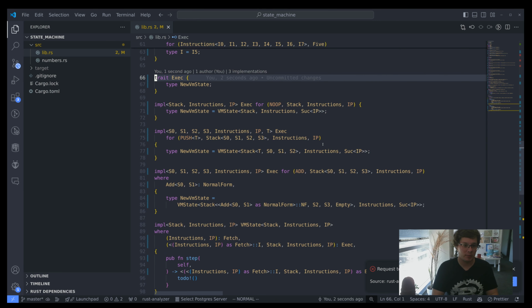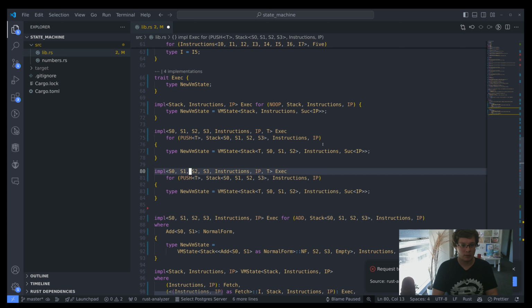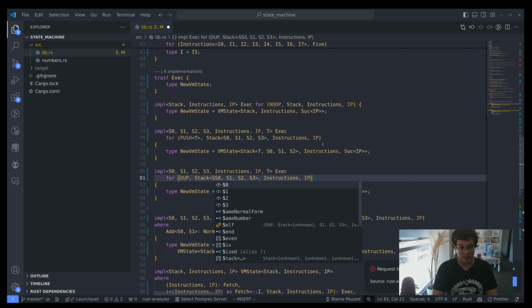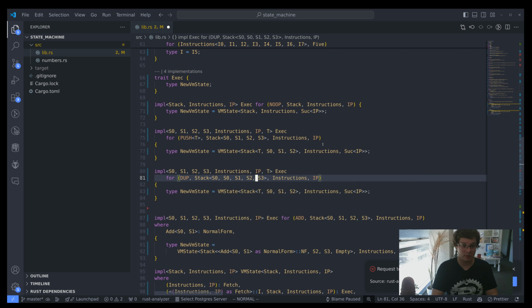So let's go ahead and implement dupe first. How do we implement dupe? I'll take this, right? So for dupe, right? When we have S0, S1, S2, S3, dupe is supposed to take this S0 and basically just stick it in here, right? And because we only have 4 entities in our stack at all times, then S3 should go.